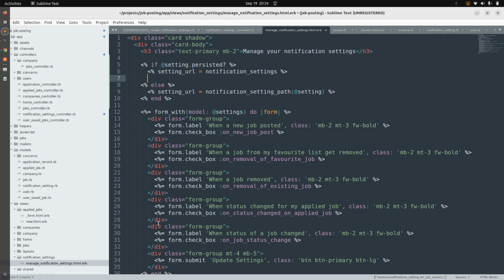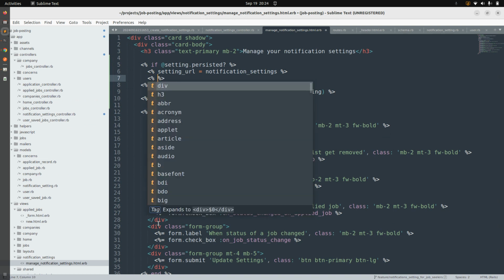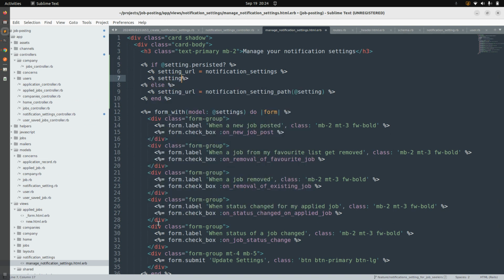Okay, and now we also need to manage the method type here. Setting method type equal to, let's say, post. Okay, and otherwise it would be patch.